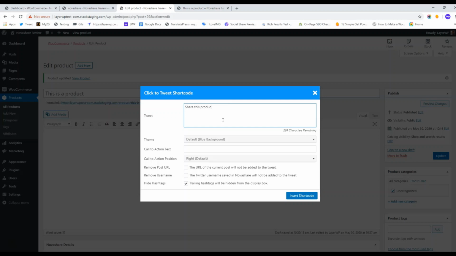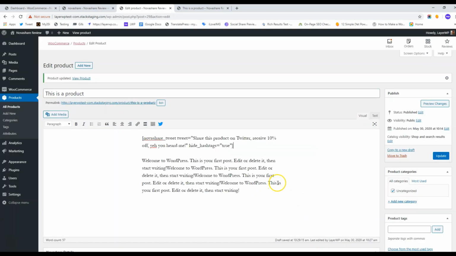Share this product on Twitter, receive 10% off. Call to action text. See if that works. I don't know. We'll try it. Again, this is the whole point of a review. We're going to insert that shortcode, and I'm going to update it.